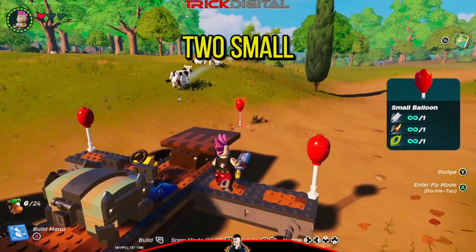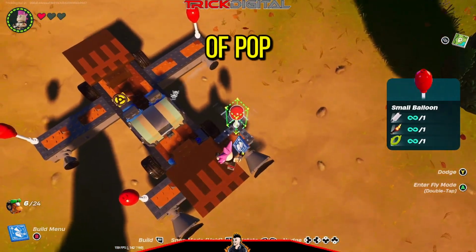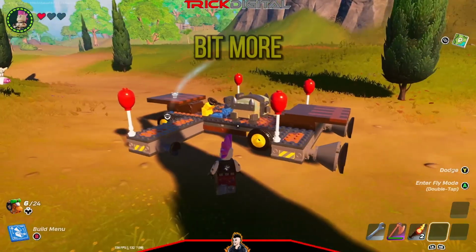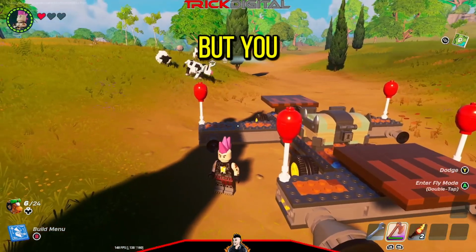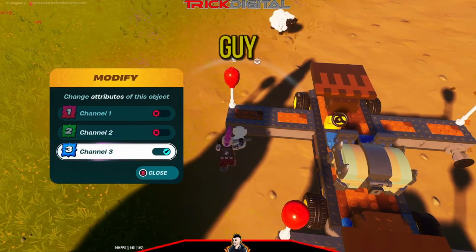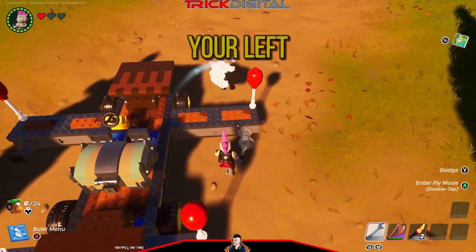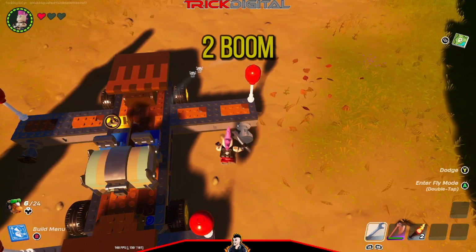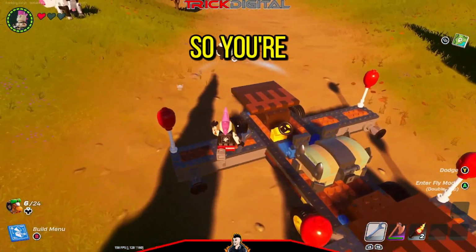So put 2 small balloons on here. Then we're going to put these guys on the back, and we're going to pop them to the front, because then it'll give it a little bit more stability. Now, if we want to take off, we can, but you don't want to do that yet. You want to take your wrench, click this guy, take that off of channel 3 and put this one on channel 1. Channel 1 will be your left. Then we'll go over here. Take it off of 3, put on channel 2, boom. Now all of these guys will be on channel 3 by default, so you're fine here.